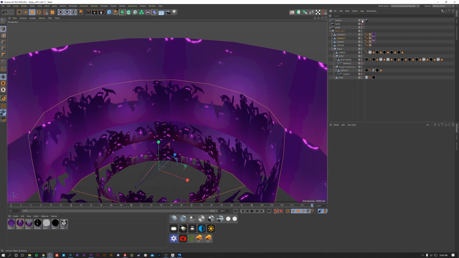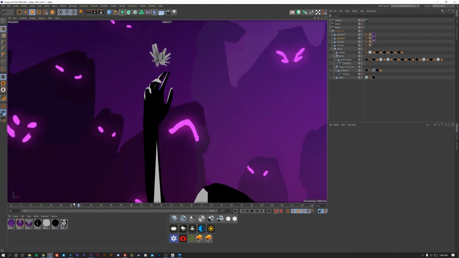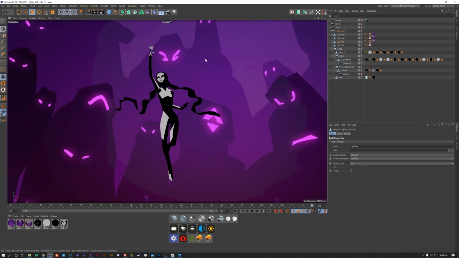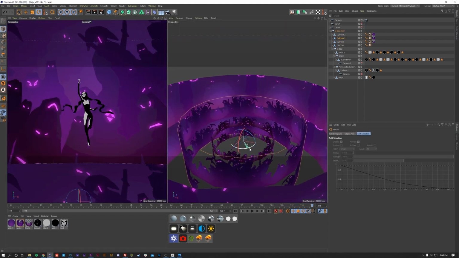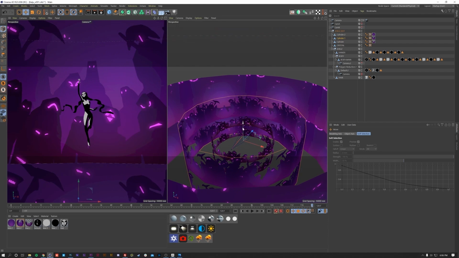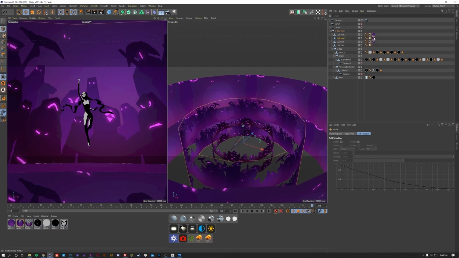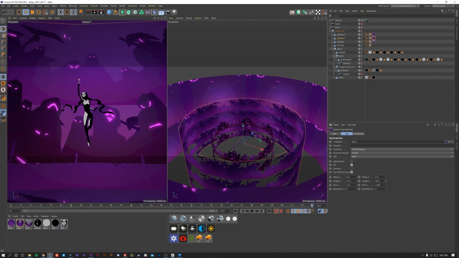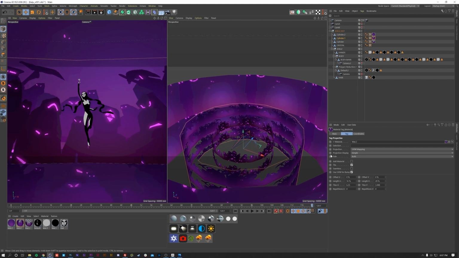So let's go in our camera and just see how that lines up. You know, it's pretty close already. We just need to make a few adjustments to this back cylinder. Let's see, so we're gonna rotate that a little bit. Gonna bring it down, something like that. We're gonna also just offset our vertical mapping a little bit so we can just fit some more detail into our constraints.